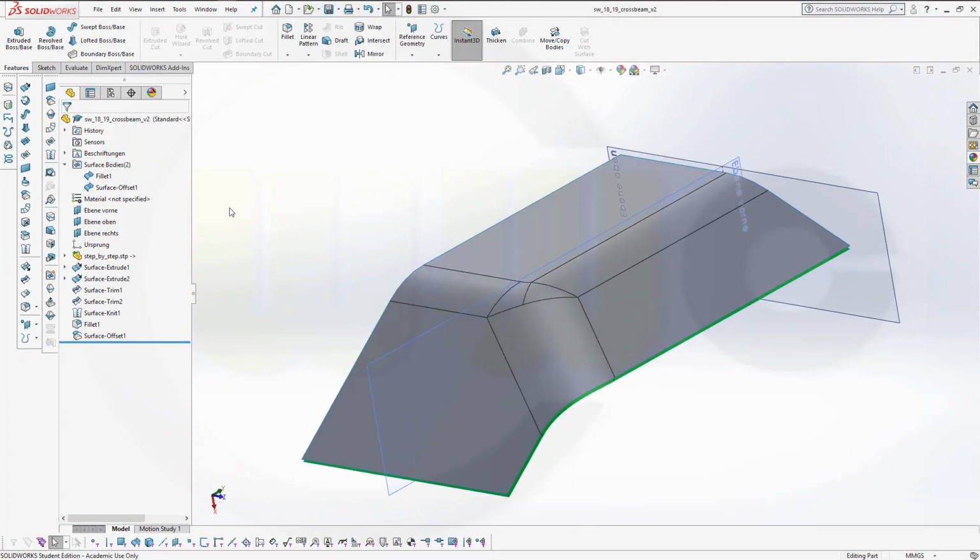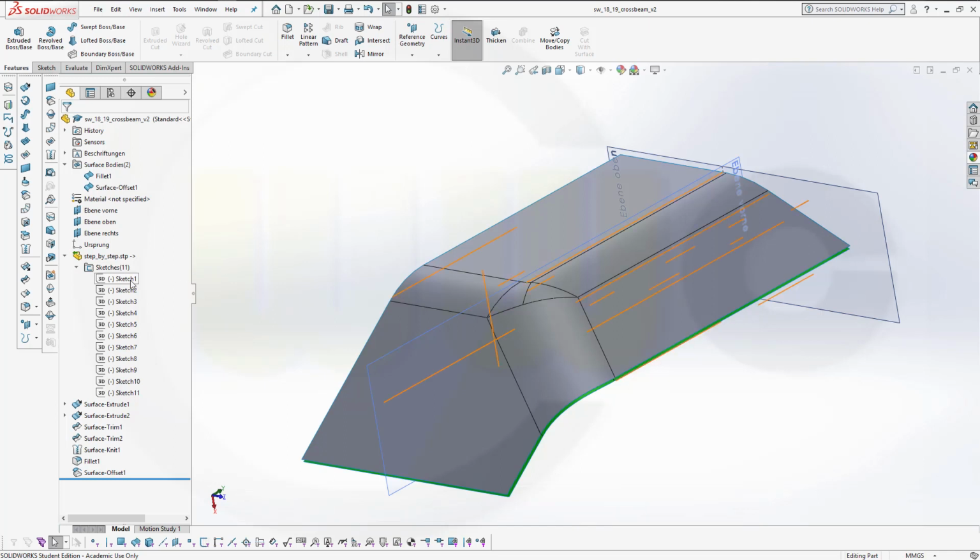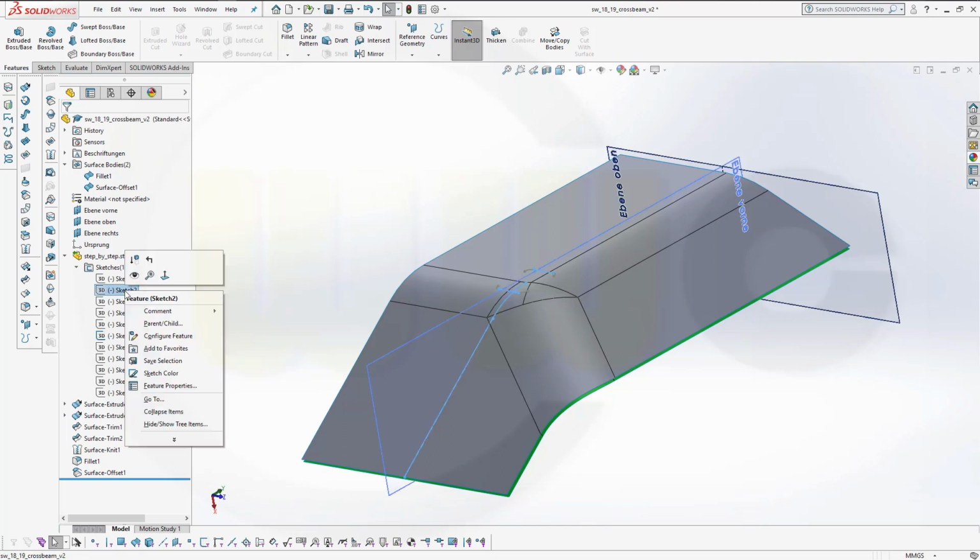Okay, so let's look for that square emboss. I need those sketches. Let's take a look. Which one is which? That's part of it. Yeah, I need to see this one. And this is another part of it.